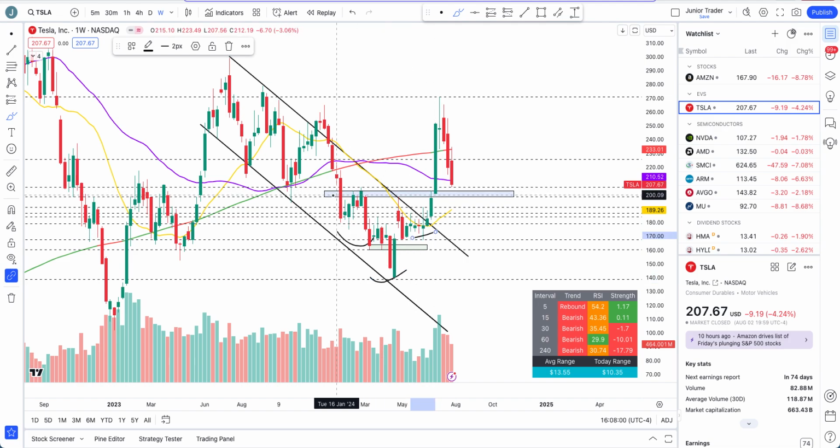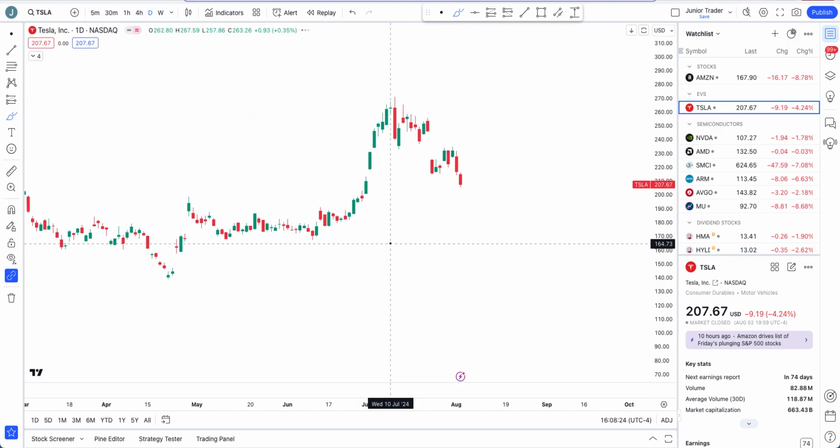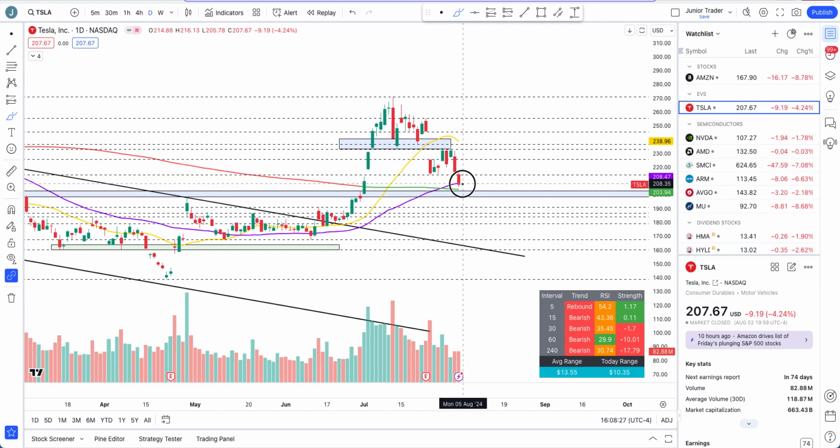So it's very important for Tesla to stay above this level, and we'll have to see the price action, but this is that important zone, because if we lose this zone now, then there's a bigger problem. Then we are on the weekly interval no longer in any bullish structure. On the weekly interval, we are still holding a bullish structure as long as we can hold above this 203 area with, on the daily interval, the 200 days moving average. That's all it comes down to now.